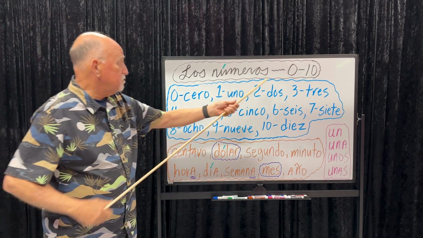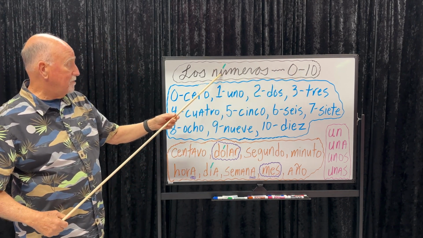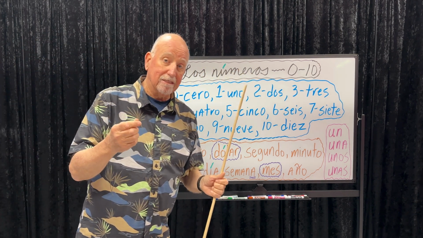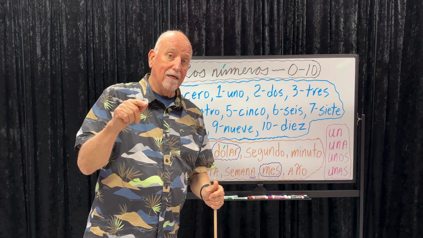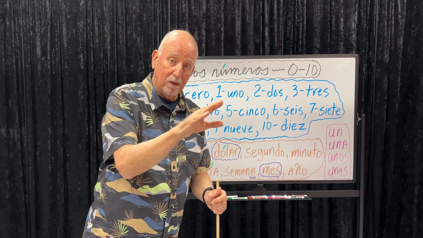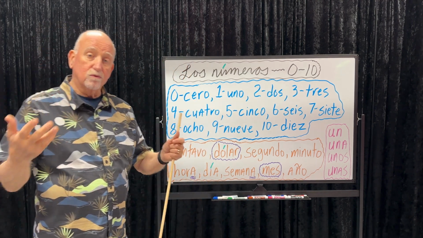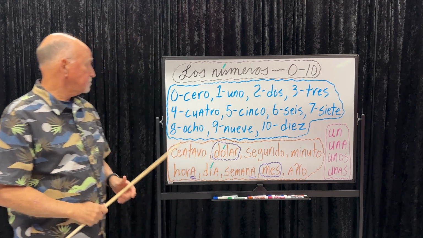We've got our numbers from 0 to 10. We know números has an accent mark over the U because it happens to be stressed 3 vowels back. Any word in the Spanish language that's stressed 3 vowels back, unless there's a diphthong, like 2 vowels forming 1 syllable in the middle, is going to have an accent mark on that 3rd vowel because it breaks the 2 rules of pronunciation, which we will study at a further date.